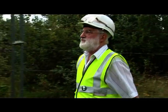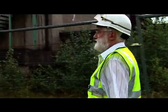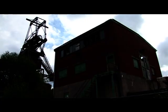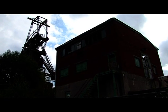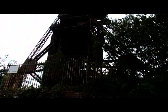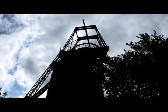I'm now walking up to the Institute shaft, which again is one of the original shafts from the 1850s. But what you will notice this time is that it has got a brand new brick engine house. Originally it had a stone engine house and contained a steam winding engine. This was converted in later years to an electric engine, and the electric engine is still in situ, as is the one in the Windstanley shaft. The shaft was seriously damaged in an explosion involving the Laura shaft in 1881.